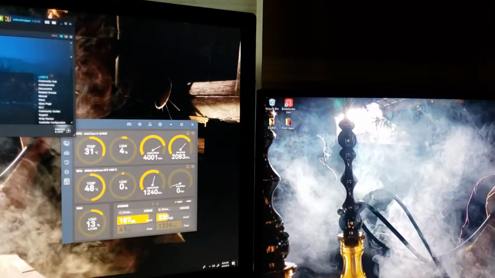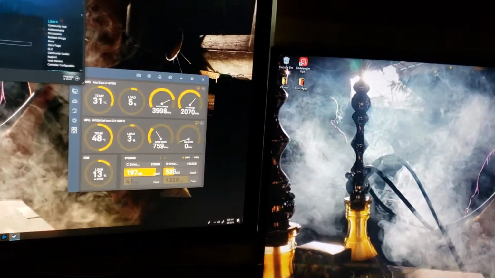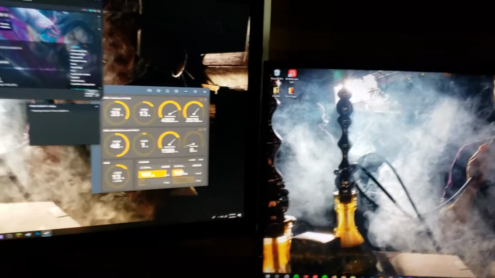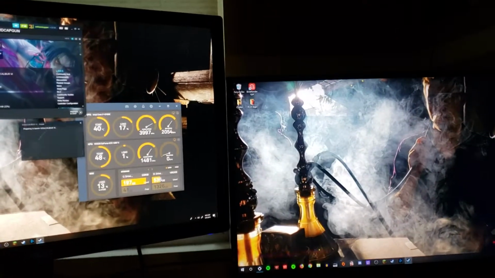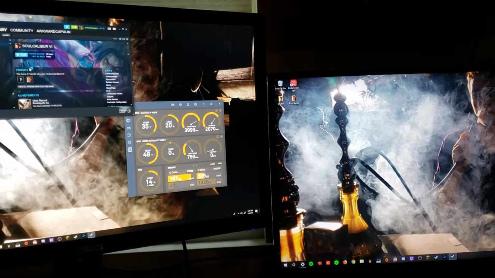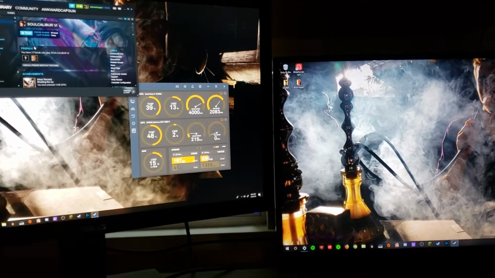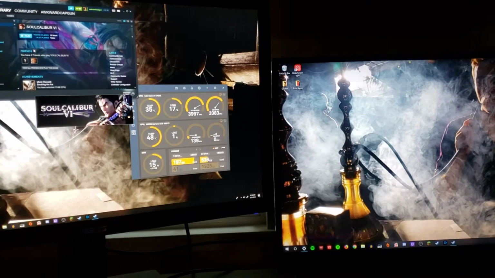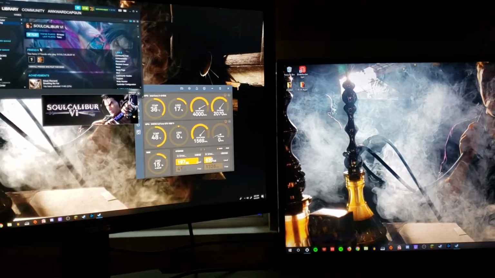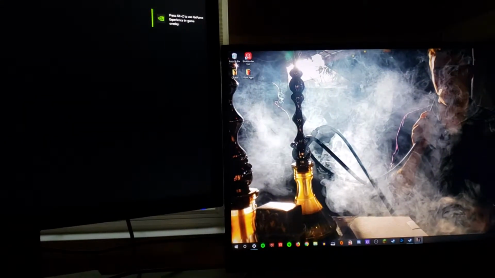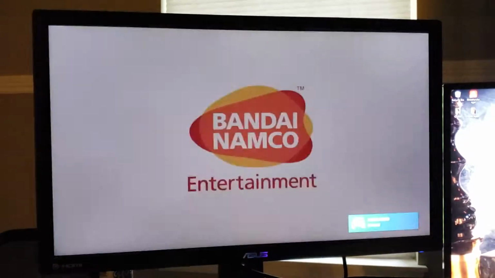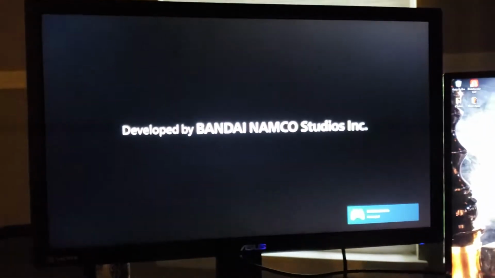And the headache's over. Now, just to double check, we're going to open up a different game, specifically Soul Calibur, which has no problem running just fine in 1080p on duplicated screens, and then switching back to 1440p has no problem detecting that the resolution has changed. And amazing. It's not displaying on this screen, didn't rescale it, didn't confuse it. And ta-da! We have the game running.